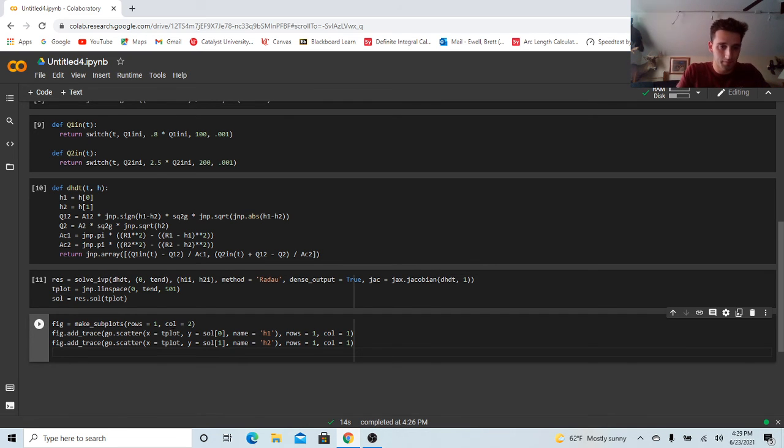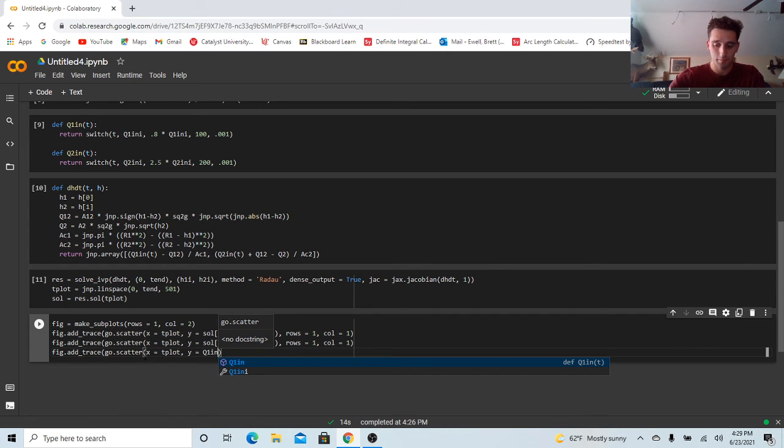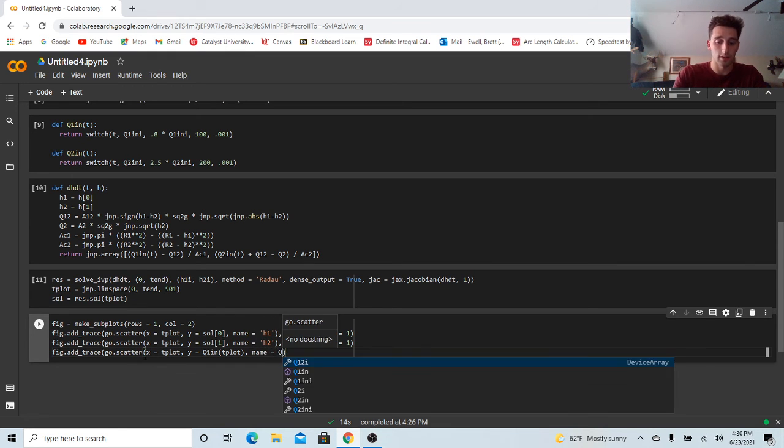So now I'm just going to copy and paste to here, because we're going to be using it a couple more times. So now we are still going to have x equal to t plot, but now we're going to have y equal to the q1n, in relation to t plot. And instead of the name being h1, we are going to have this called q1n.